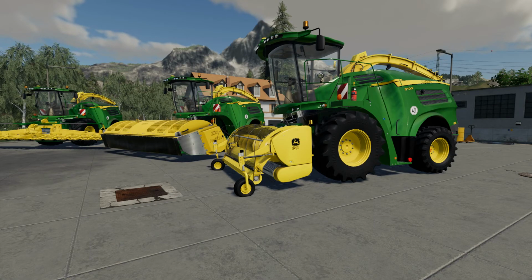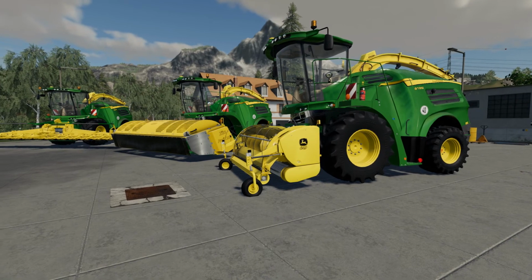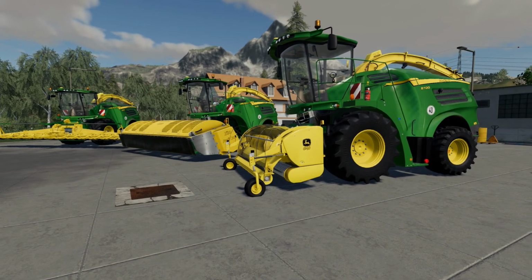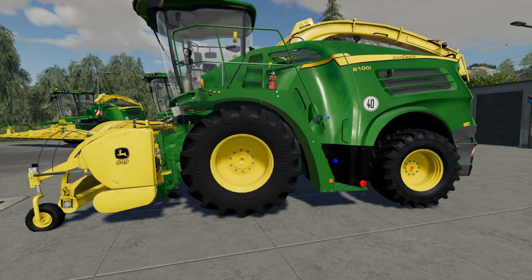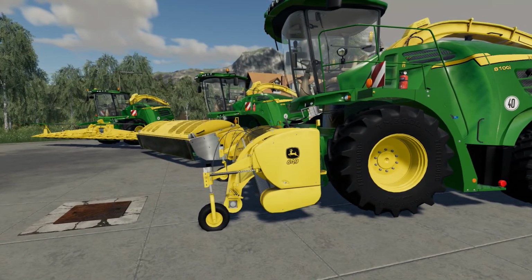So we're continuing with our Forage Harvester Friday theme today, having already looked at a tractor mounted one this morning. We're now going to look at the V2 of the John Deere 8000i series harvesters. So I've got the 8100i in front of me, the 8500 and the 8800i chipped.